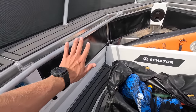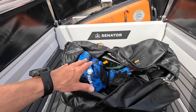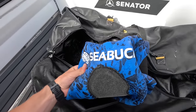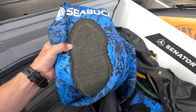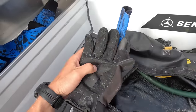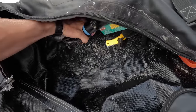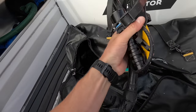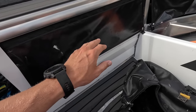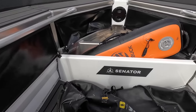Under here there's so much space. You could get away with not even taking the dive bag out. We can just grab our wetsuits — plenty of space to store your wetsuits and stuff, chuck that all up under there along with socks, booties, gloves, snorkels, torches, knives — just whack it all in there and it all tucks away. There's so much space you could literally get four guys' kits in each of those side compartments.